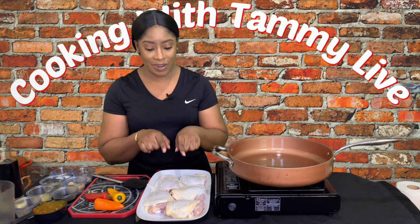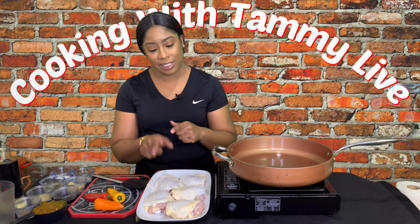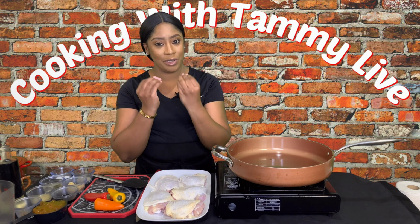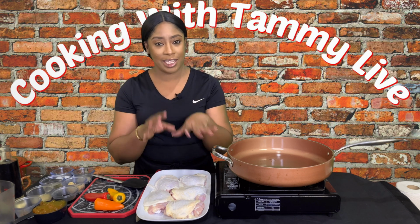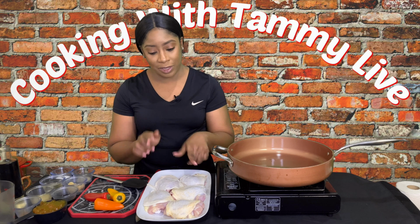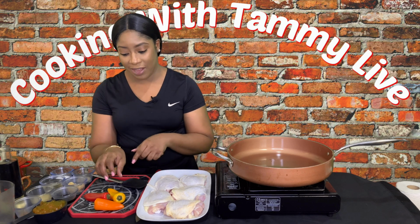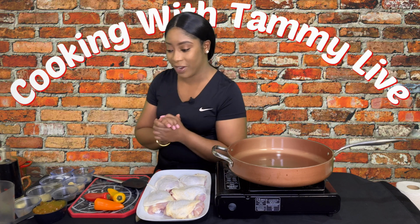Alrighty, as you can see right here, I have my chicken thighs, skin on, bone in. It's important to leave the skin on because we want our chicken to be nice and juicy and tender, guys. And with the skin on, it's going to allow the chicken to keep that moisture. Also, like I said, bone in, very important. Alrighty, also we have some bell peppers, different colors. We have the orange, we have the yellow, and we have the red going on.